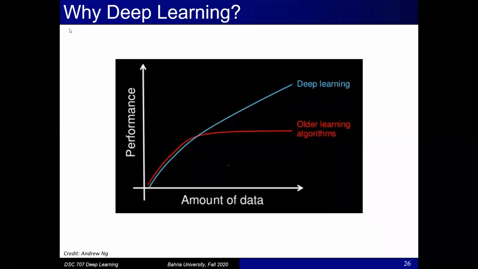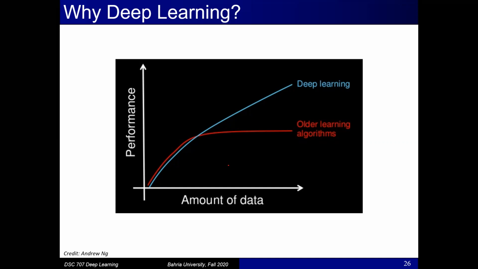Okay, so why is it that with deep learning, all of a sudden you have so much performance enhancement? If you see this curve, for traditional machine learning algorithms, we know that if we provide more training data, the performance increases. But after a certain point, the performance becomes stable. Even if you keep on increasing the data, you won't see a significant increase and the curve would be almost flat. But with deep learning, it's not the same thing.